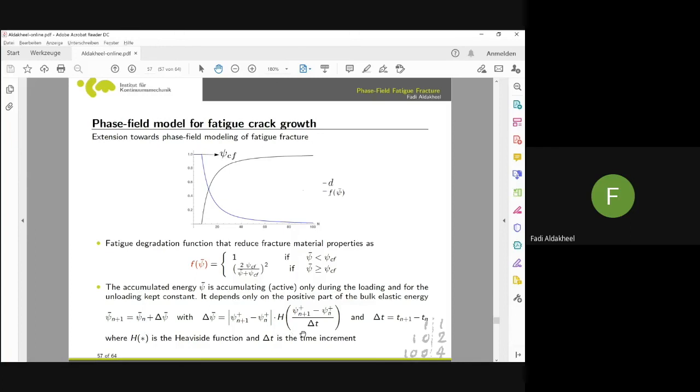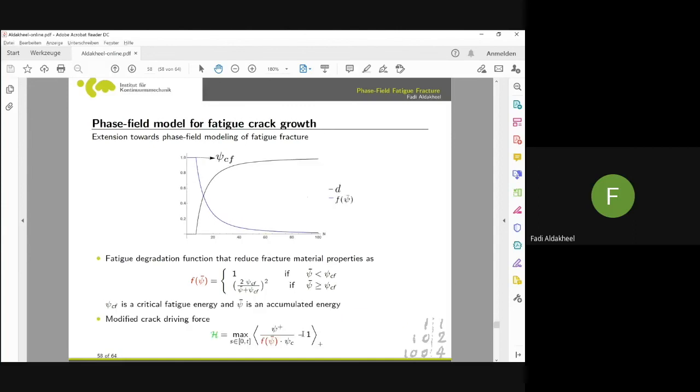And this is with some Heaviside functions: if you have loading, it will be accumulated. If it's unloading, it's constant and so on, right? So this is not that difficult, it's only from a morphological point of view. If this happens, then the only small thing that needs to be changed in your model is the driving force. So the driving force before was psi over psi critical. Now the psi critical has to be degraded to go down. How this happens, you have to derive all the equations and you end up with this form. I just wanted to give it to you in compact form, right?